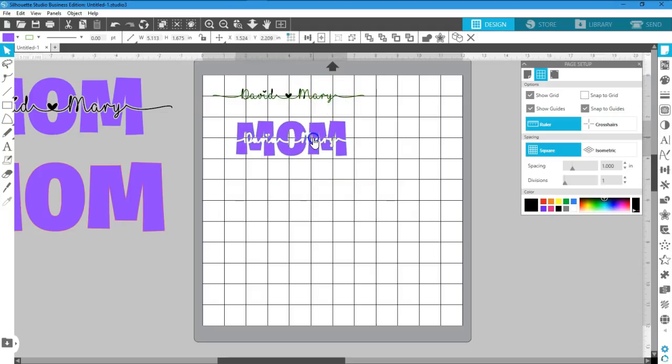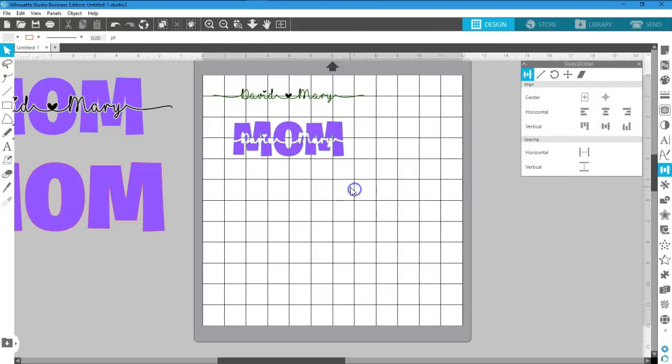So here's this one. We want to center it as close as we can to that. You can center it if you want. Just make sure that this is in the 2-inch markings, and it is kind of centered here. And you'll see why in a minute when I show you how to layer this.